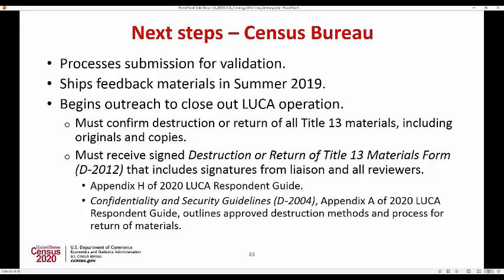Once the Census Bureau receives your submission, they will process it for validation. After validation concludes in the summer of 2019, the Census Bureau prepares the LUCA feedback materials for shipment soon after.